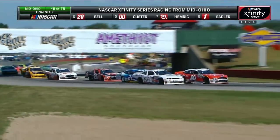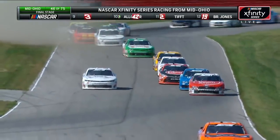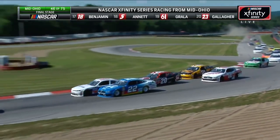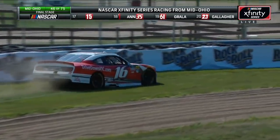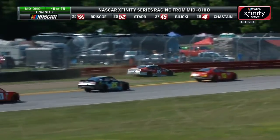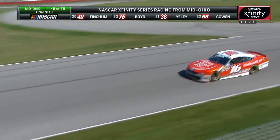They do have to pit again — basically saving their last set of tires for maybe a late caution. Both those cars owned by Mario Gosselin; just spoke to him and said they wanted to see if they could save those tires later. Alex LeBay goes off. The 36 and the 90 are teammates. Here comes the 21 to the inside — that's Hemrick making a dive on Custer. And off track is Ryan Reed. Can he get it through the grass and save it? Yes — keeps it out of the barrier and he'll be able to motor back on. Well, that's a shame; he just made a good pass. He was very patient in making that pass to get to the second spot. Just carried a little too much speed into turn two. Very easy to do.